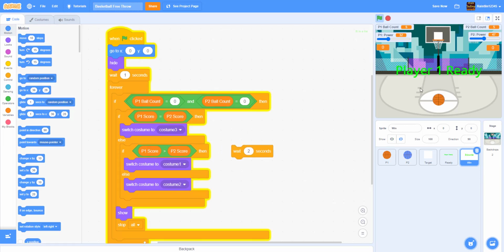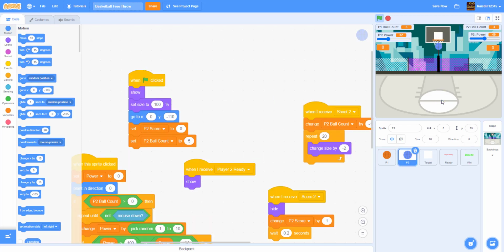Okay, so let's quickly finish this game. Alright, so right now I made 1 with player 2. So as you can see, player 2 has 1 more shot left. Player 2 has 2 more shots left. Player 1 has 1 more shot left.